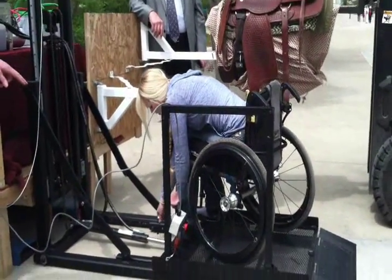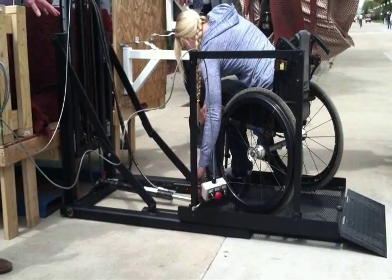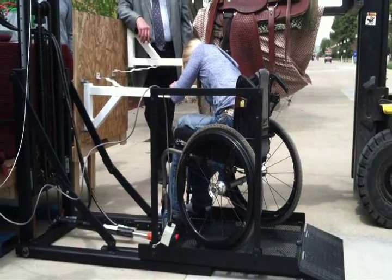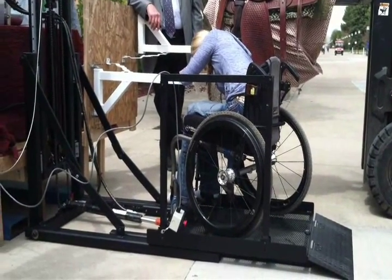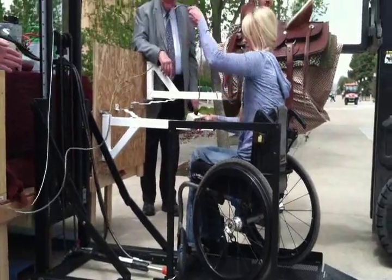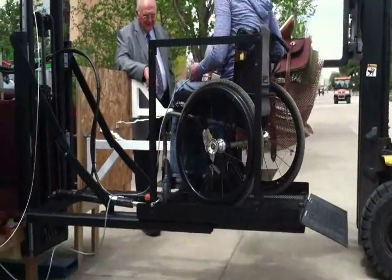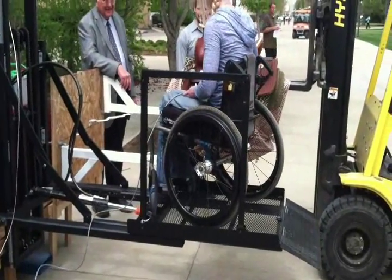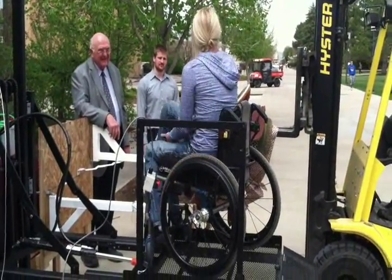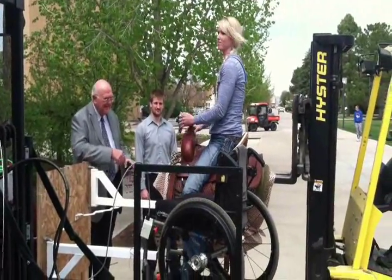The safety restraints are totally adjustable, fastened to the expanded metal on the platform. The order of operations: she arrives at the site, parks the truck, gets out, deploys the system, opens the horse restraints, unloads her horse, and puts the horse in the stall. Then she puts up the handle, rolls onto the platform, secures the safety restraints, and moves into position. Now — the moment of truth. Yeehaw!